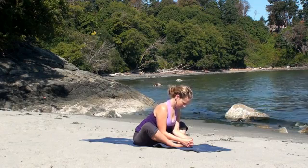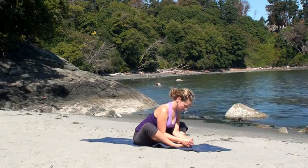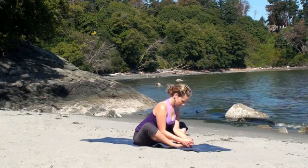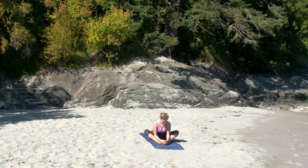Just notice that there's still this length in the spine. It's not about going low. It's about maintaining length, keeping the back safe. The shoulders stay well away from the ears.